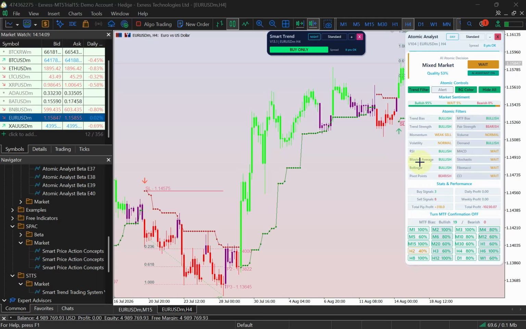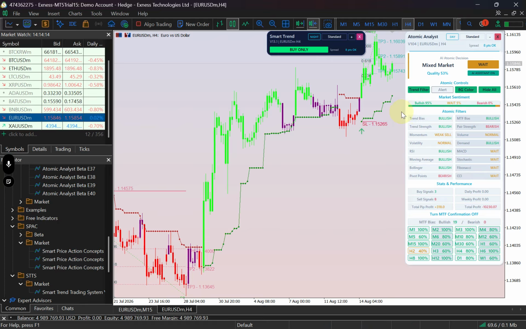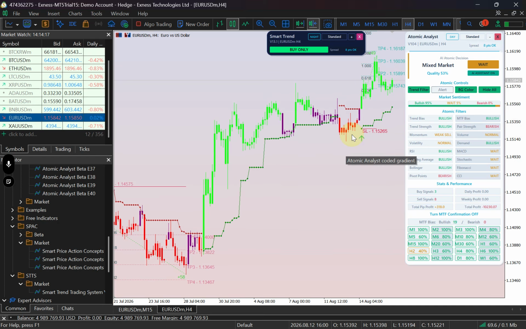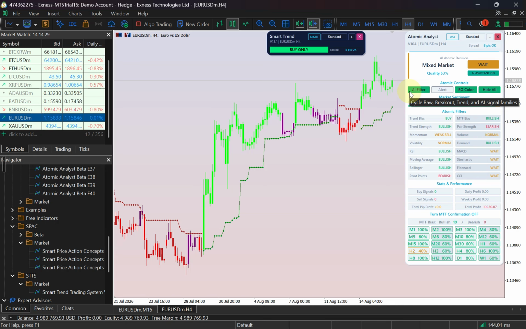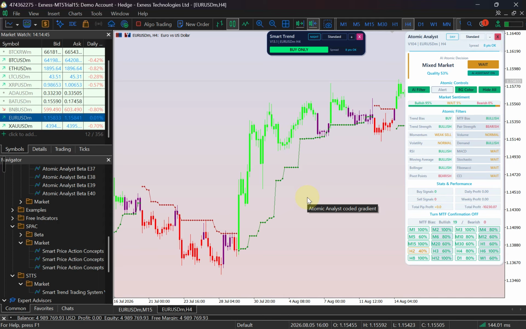Moving on, the AI. Now, this is very interesting. I want you to pay very close attention. Now, with the AI, it's still new. This is my direction, guys. This is why I told you guys, I am looking at this from a different perspective, and I am coming up with ideas all the time. And the AI is going to take the buy, the sell, the buy only, the sell only, and the wait into consideration. Based on the way I have done it right now, wait would not return any signal, zero signals whatsoever.